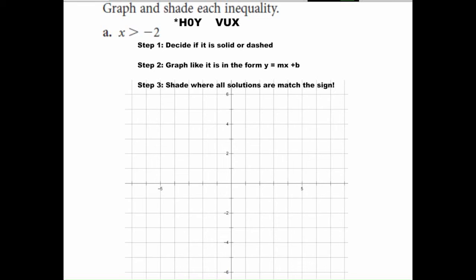Okay, so today we're going to graph two variable inequalities, but first I'm going to do a little bit of review of graphing one variable inequalities. Graphing a one variable inequality is the exact same thing that we've done at the beginning of the year when we solve and graph inequalities. We solve for the minimum or the maximum.